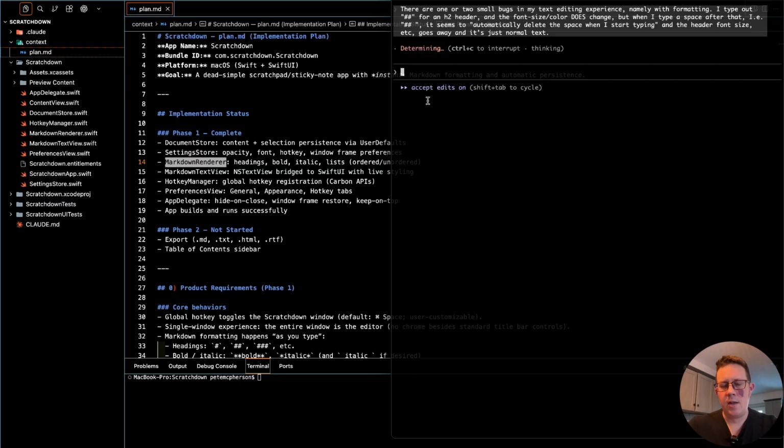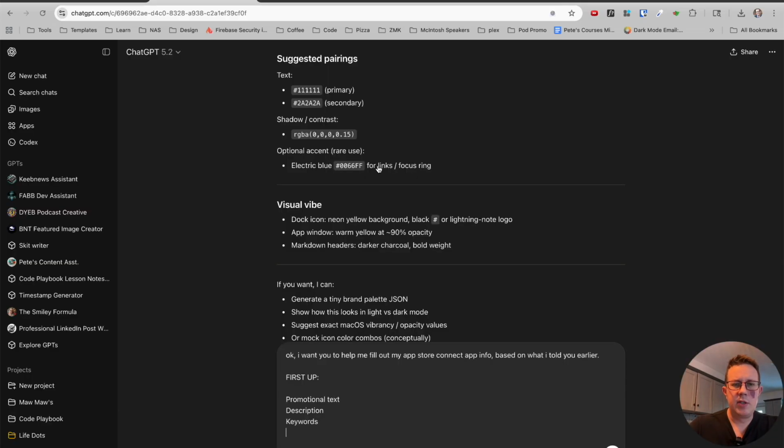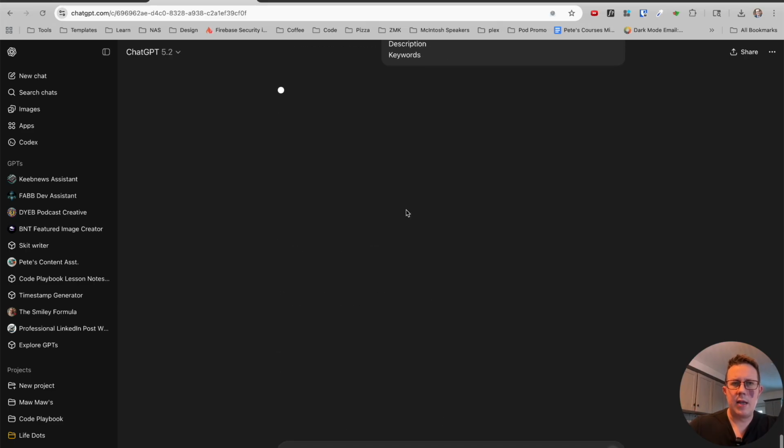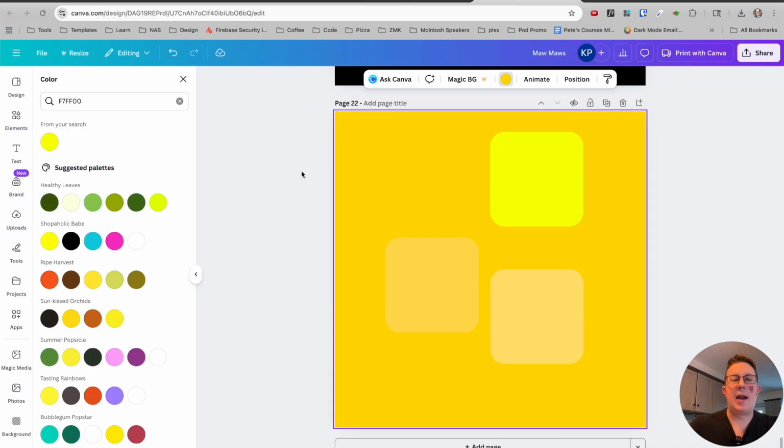Okay. All right, let's keep working here. App Sandbox information attachment. Let's get you going right here. On that guy, let's do a... See, I don't really like yellow. I mean, it's all right. It's all right. I could just go really simple. Really simple. Really simple. Elements.